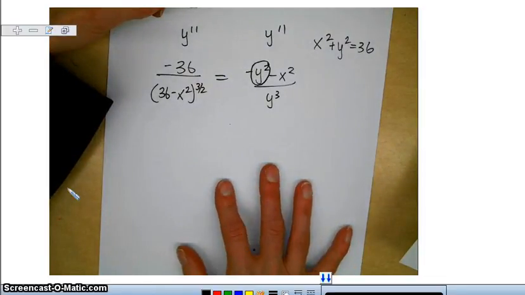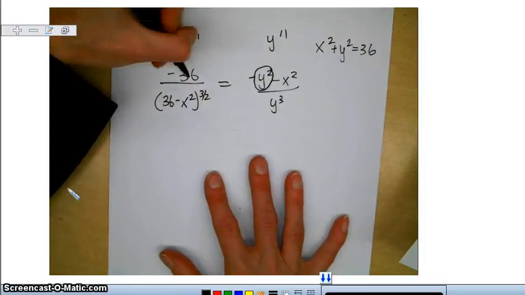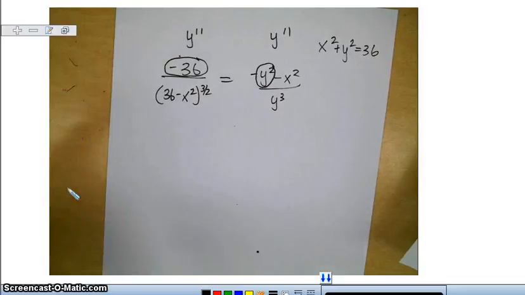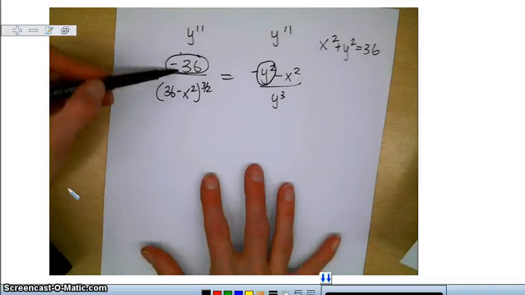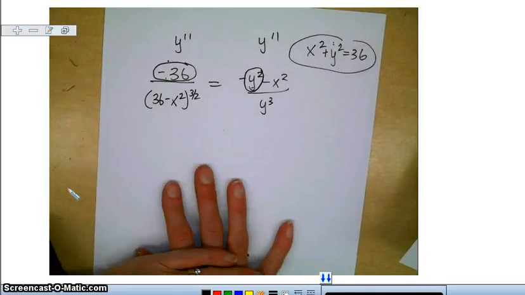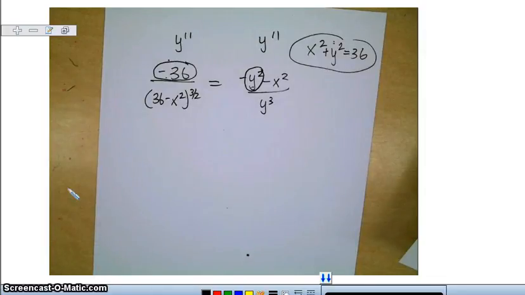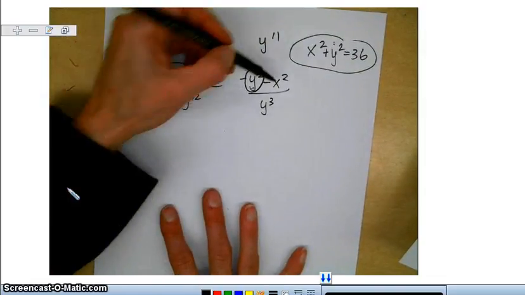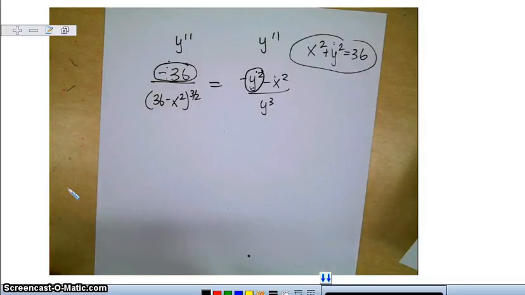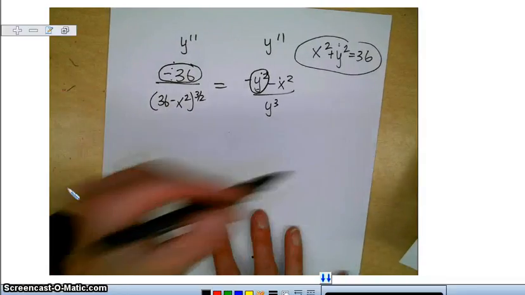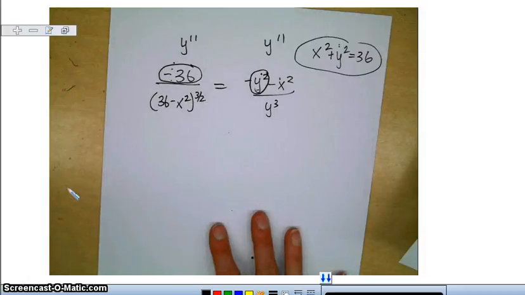Or, I have another question. What could I replace negative 36 with? Let's look over here. See, when you're doing a proof, and this is a proof right now, I'm trying to show that this and this are the same. And all I have to use is my original function, because that is the one thing they shared in common. So can I make this side look like this side, or this side look like this side, or mix them both up until they look the same? I just can't move things from side to side. That's what I can't do in a proof.